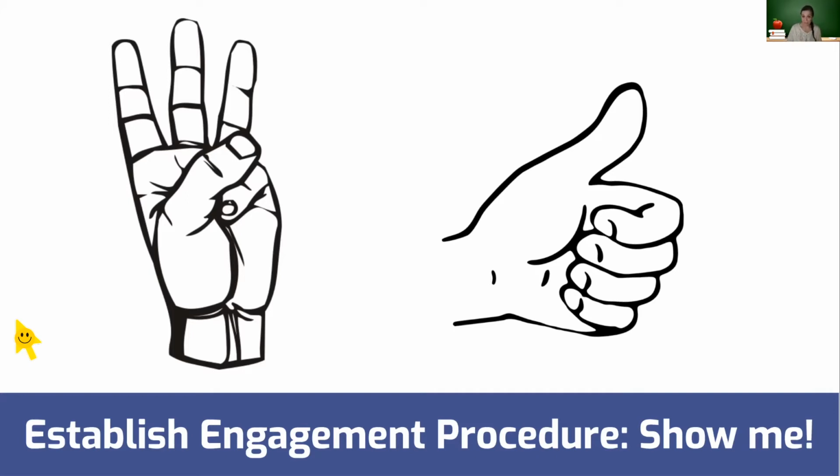I could go back to that first shape and have the students do it. I could also do it with thumbs up and thumbs down, and I can establish right ahead of time, is this thumbs up or thumbs down? Sometimes I'll even differentiate it. I'll tell them thumbs up is high and thumbs down is low, so I can have that quick scan. That's a quick check for understanding for me too. I can see where they're at.